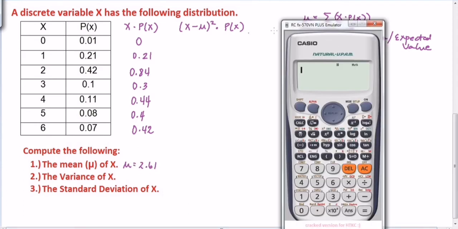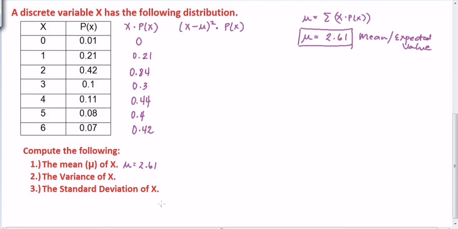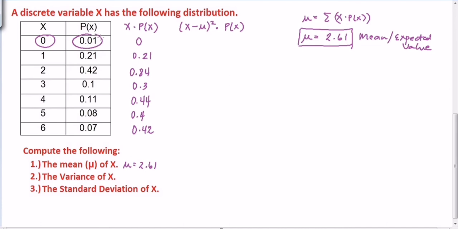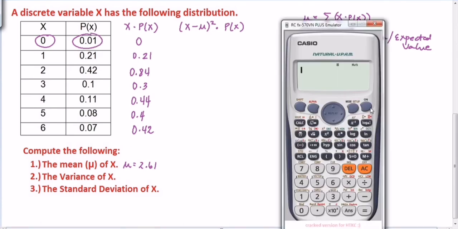Ayan. So, i-compute natin yung kada isang value dito sa table na to. Uunahin nyo muna yung x. So, ito muna yung gagamitin natin. Ito, tsaka ito. Okay? So, I will have yung x na 0. Ilagay nyo sa parenthesis. So, yung unang x na 0 minus yung nakuha na mean, which is 2.61. And then, close parenthesis. Lagyan nyo na squared. And then, multiply ko yan dito sa p of x na to. Okay? I-multiply ko yan dyan sa probability of x na 0.01. And then, equals nyo. Pagka-equals, isulat nyo lang dito.